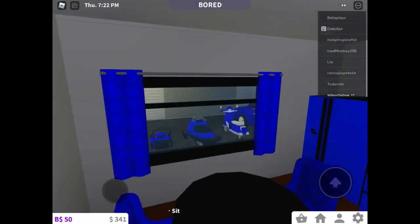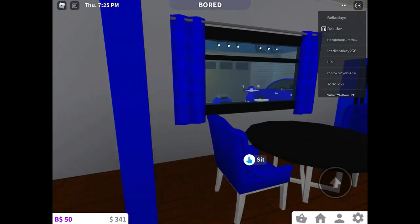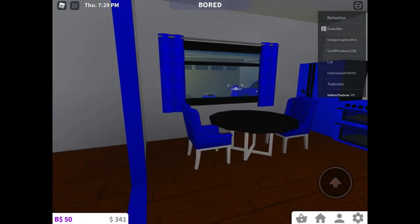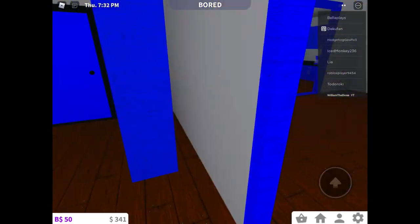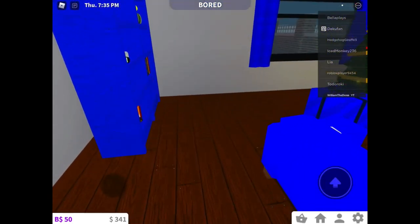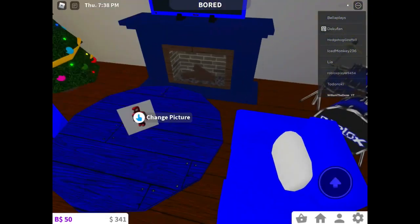I like it. You might be wondering why there's a window here. Well, let me tell you. Originally, I didn't have a garage there, so it was looking at the outside, but I didn't want to take it down because it just felt empty without it. Same goes with the living room window. It felt empty without it. So yeah. Anyway, the living room. Bookshelves here. We have nice couch. Photo of Spider-Man.